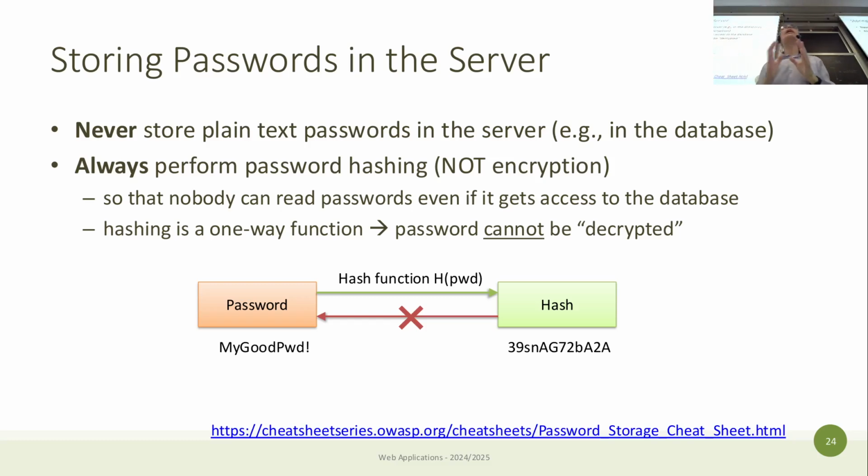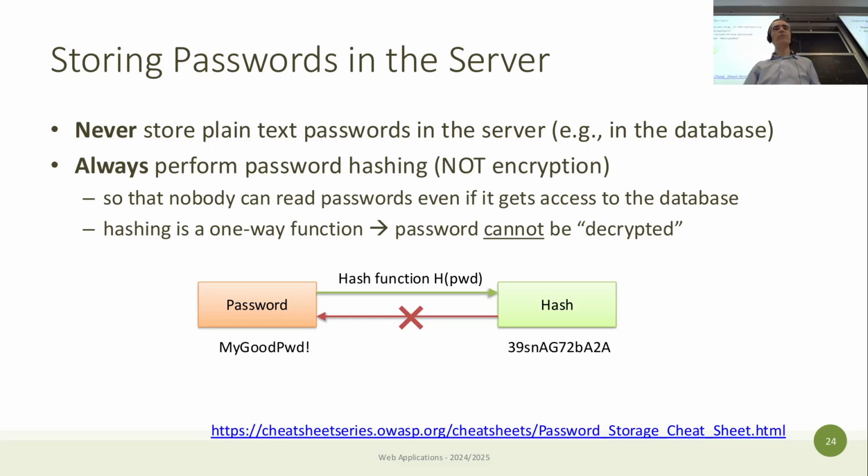And how can we achieve this goal? Because we need to check on the server if the password matches what has been provided by the user. But if we don't have the password, how can we do it? Well, the solution is this one. It's been in use for more than 20 years, I think. So do password hashing.